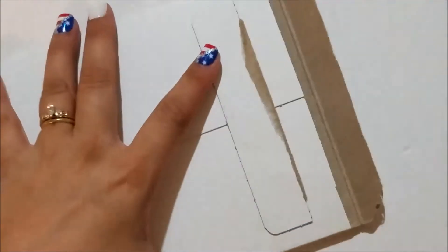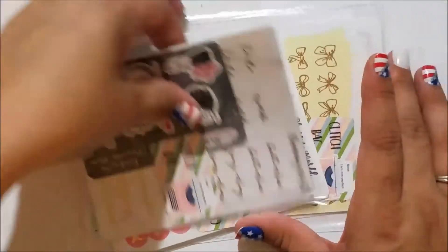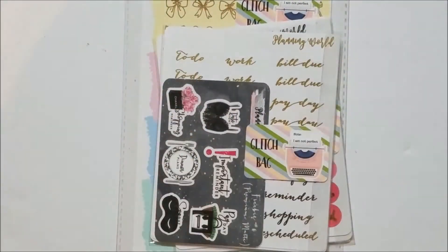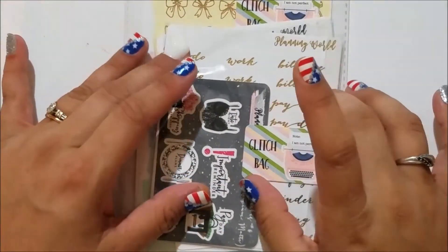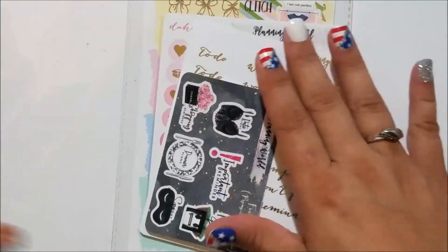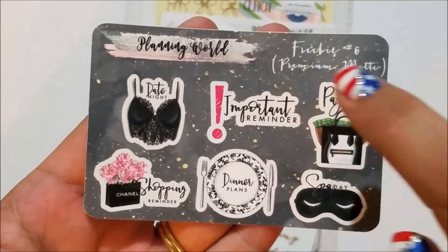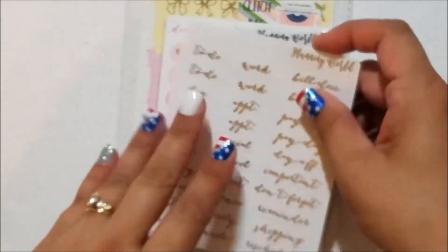The next thing is from Planning World — this was an order for her glitch kits, which I checked today and they are still up in the shop. I love certain people's glitch bags — Caress Press has really great glitch bags and so does Planning World. She's got two different types of glitch bags and I got two of one and one of the other. Here's the freebie you get with your order: date night, shopping, reminder, dinner plans, important reminder, payday, and spa day. Super cute freebie.